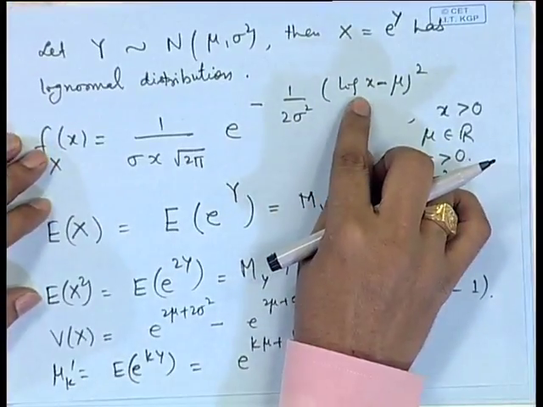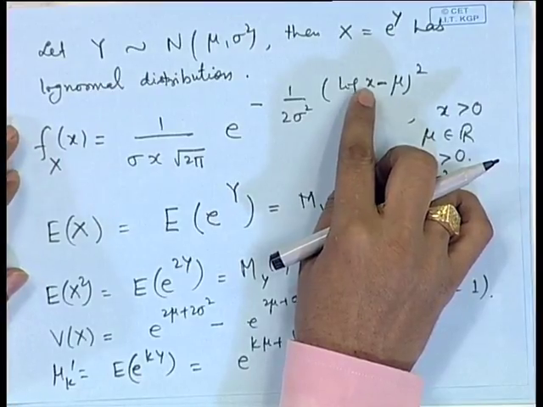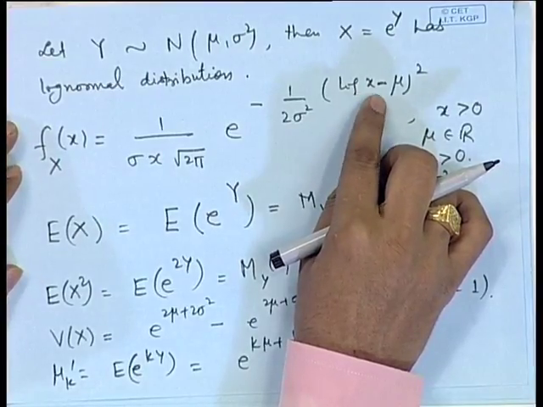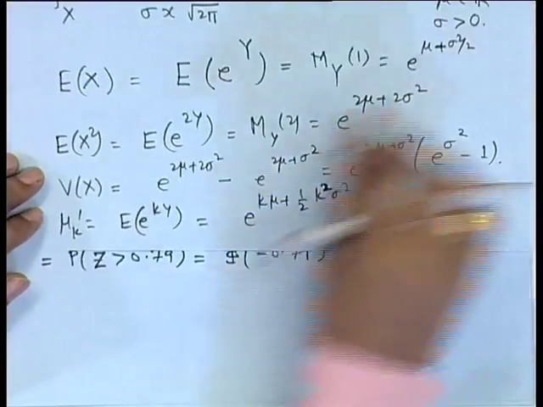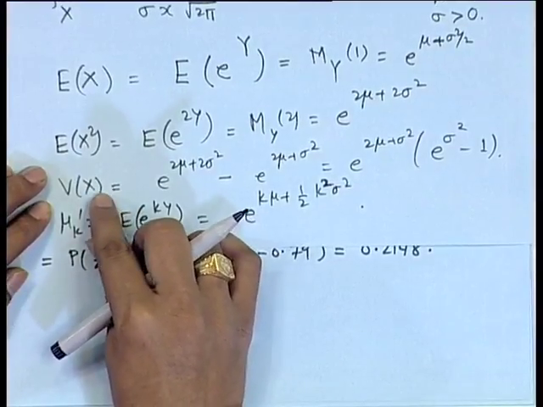This distribution is quite useful in various applications, and since it is directly related to the normal distribution, the calculations related to it are quite conveniently handled using the properties of the normal distribution. Another thing you can observe here is that this distribution will be skewed. Y is having a symmetric distribution, but x is having a skewed distribution here. We can calculate the third moment, the fourth moment, etcetera, to consider the measures of skewness and kurtosis.